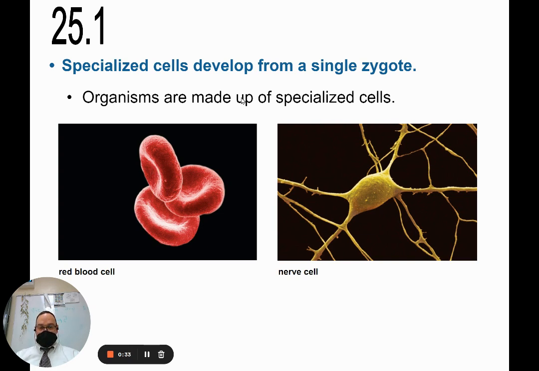And it's important for you to understand that the fact that it's shaped this way lets them do that carrying of oxygen and carbon dioxide, whereas neurons, over here on the right, carry electrical messages across the body. And it's their structure, with that center mass body and long tentacles, which are called axons and dendrites, that allows them to connect from one nerve cell to another and send messages over long stretches of the body. So these structures are linked to their functions.